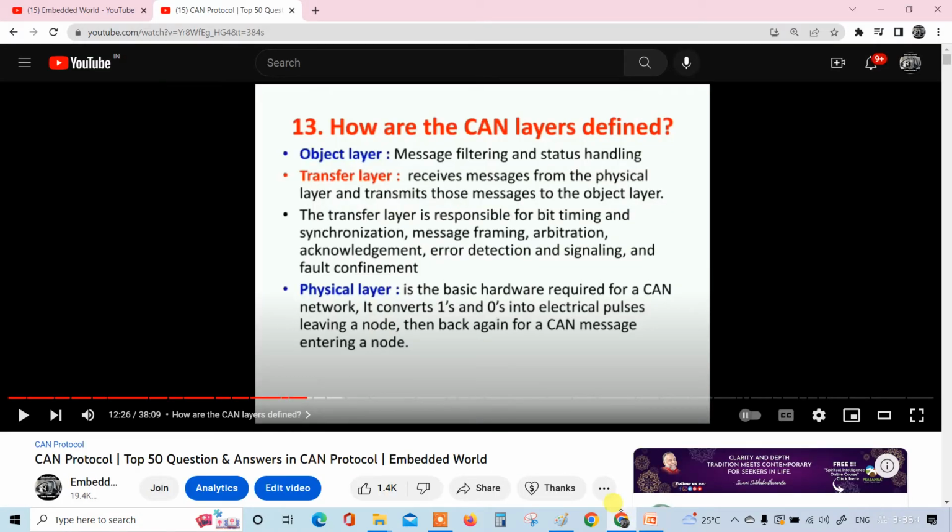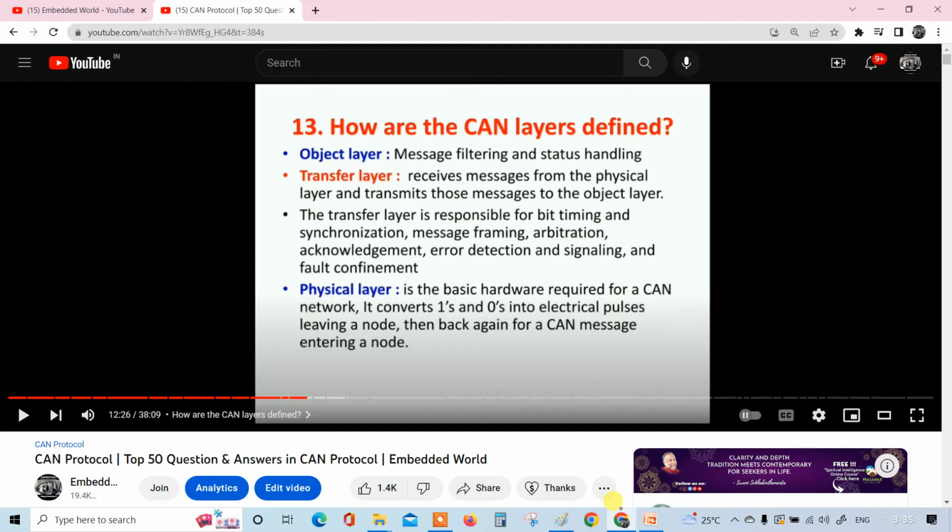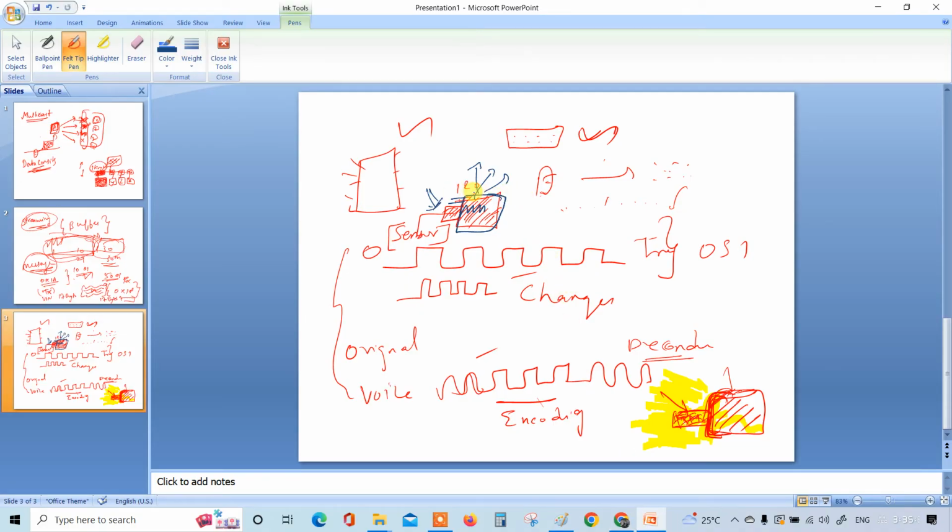Then the transfer layer just wants to transfer the data that has been sent as 1s and 0s. This has to be transferred as per the characteristics, for example arbitration, synchronization, and serial or parallel bus communication. All these characteristics and sets of rules are taken care of. Error detection: whether the data has been corrupted or not, and on what basis it is declared corrupted. All these rules and the protocol are handled by, I mean, not the data link layer, it's the transfer layer. As per OSI it's the data link layer; as per ISO it's the transfer layer.